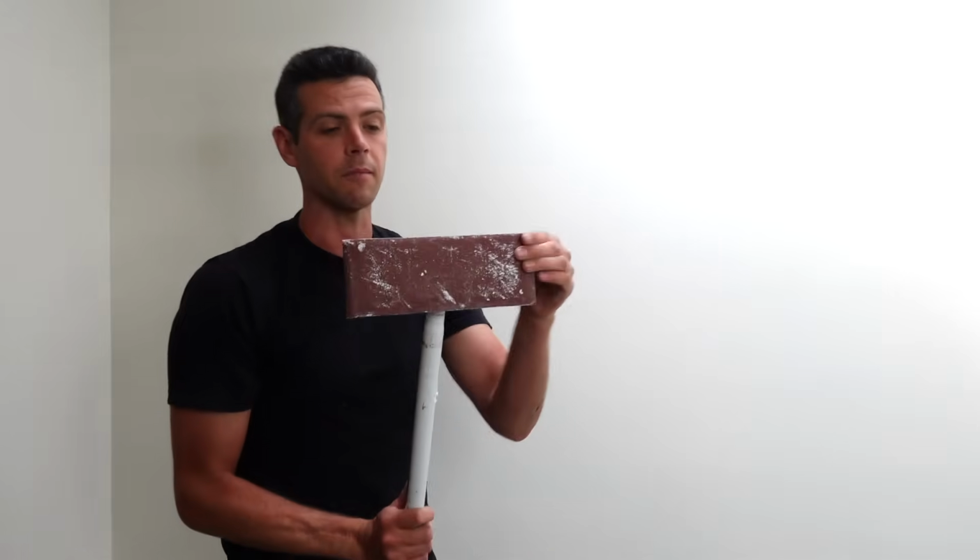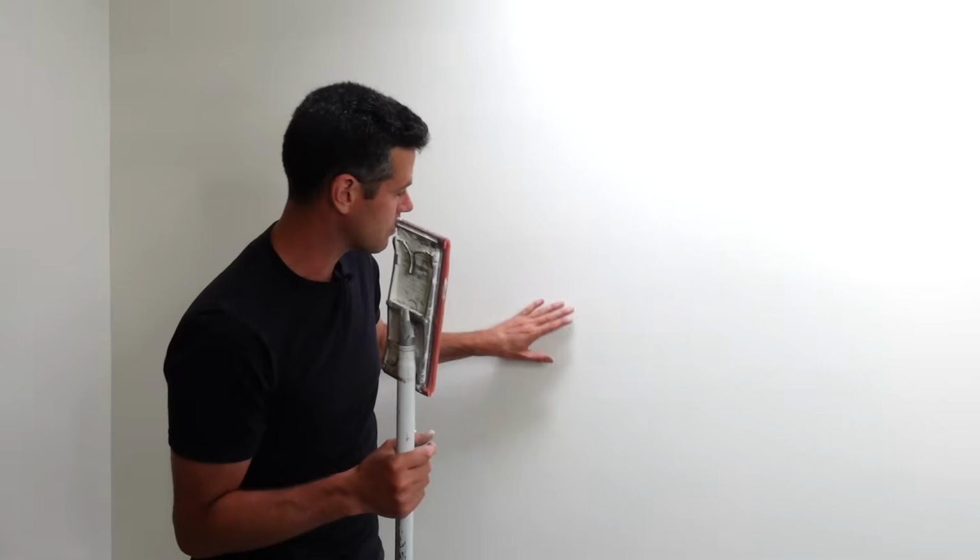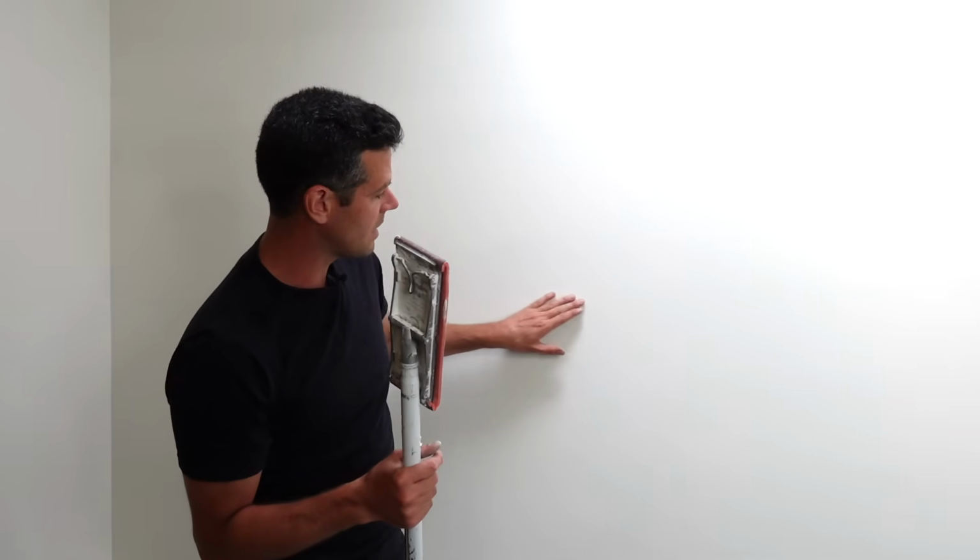My preferred tool to use for sanding touch-ups is just a regular old pole sander because it's nice and flat and it spreads the weight out evenly. So even if your muds are a little bit different in texture and consistency, they're both gonna sand kind of the same. So let's get to this one last ridge that I left. And this is the mud that I didn't compress. I'm gonna sand that with a pole sander and we'll see how it looks.